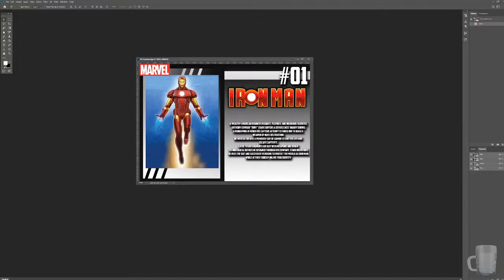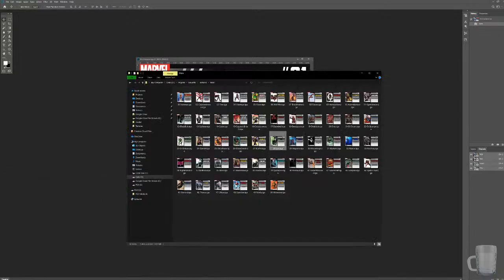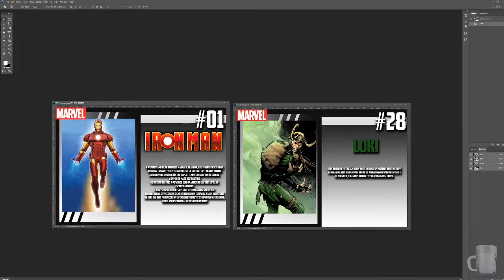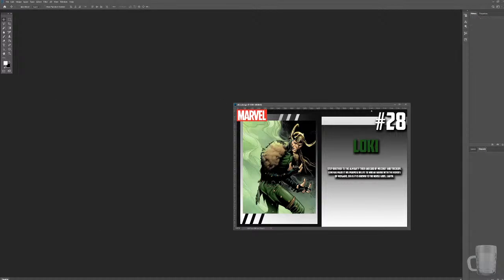I may do one of these for each of the 50 monsters. Now, when I made this one, I just made this background thing here. I threw Marvel on there. I grabbed the comic book title font from each of the characters, and then I numbered them all. So there's Iron Man, and if I arbitrarily grab another one, here, boop, there's Loki. So you can see the similarities between these things. They're made in such a way that you're going to see a cohesive look to everything, and that was really important. I didn't just want an image like this because then they'd look really different. But making this kind of card type thing, I think was really useful.